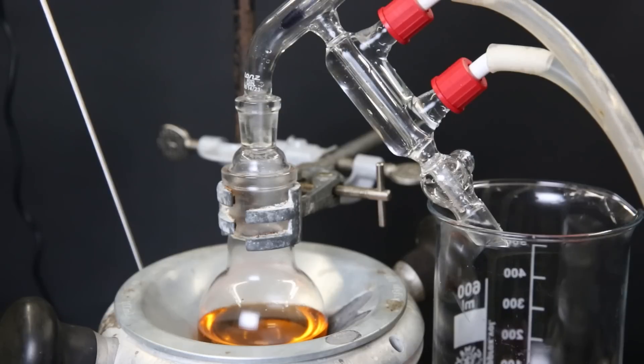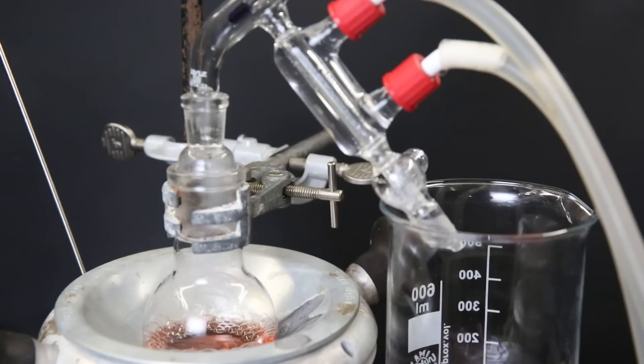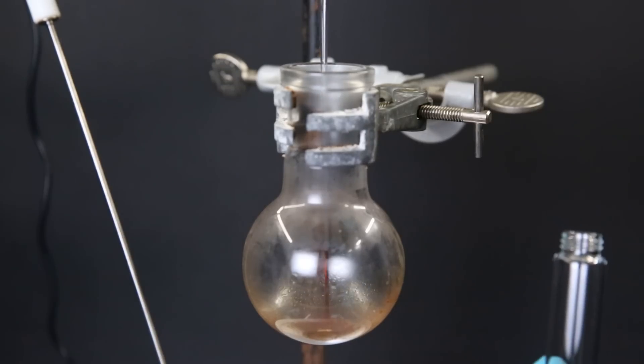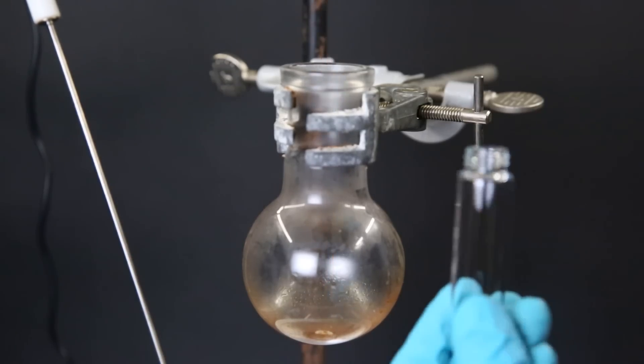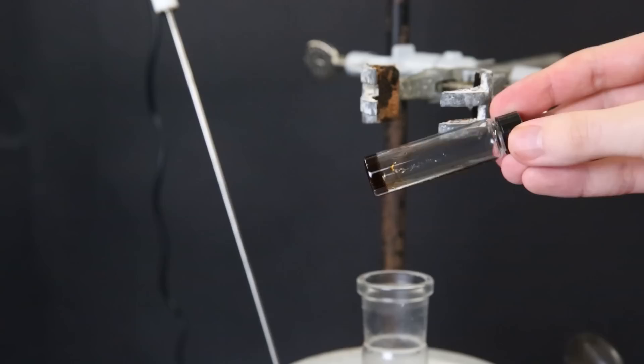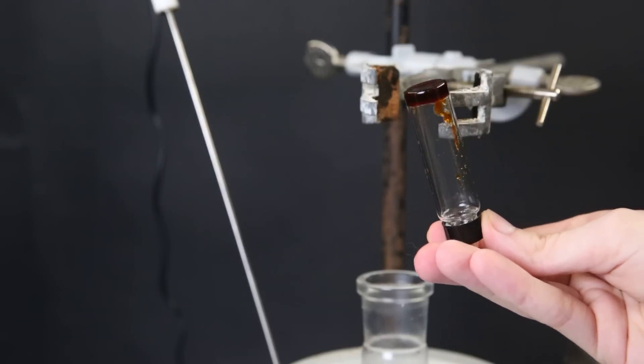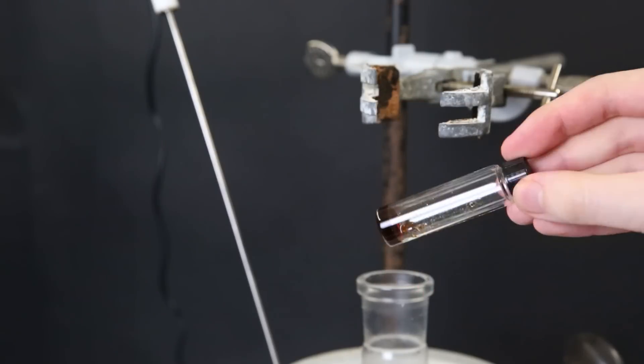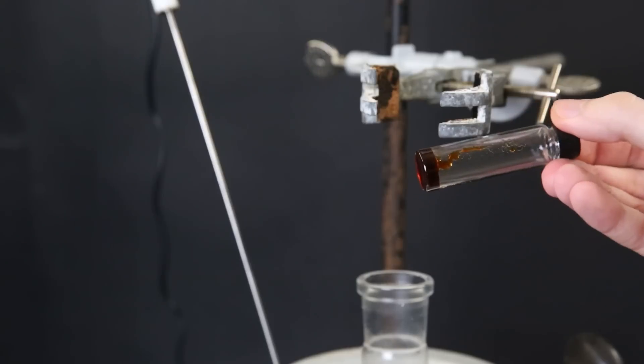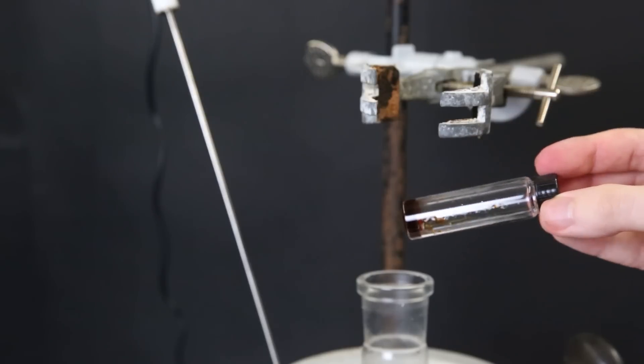Then I set up all of the DCM extract for distillation. I will simply boil off all of the DCM, and then the product should be left behind in the flask. When everything has boiled off, I am left with a thick, viscous red oil. So I transfer everything to a vial, and when it has cooled down, it has pretty much completely solidified. Literature tells me that the product is a colorless to brown oil, so I'm going to assume that it's at least in here, and it's just not very pure.